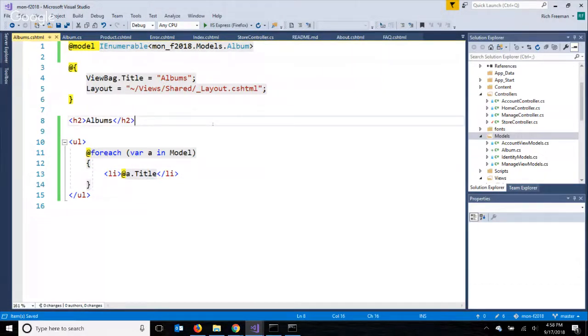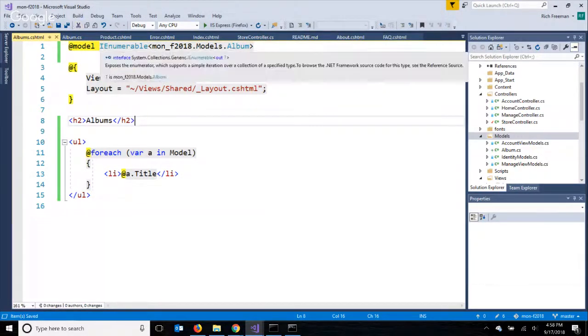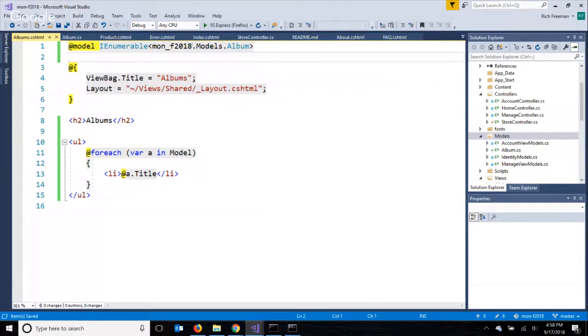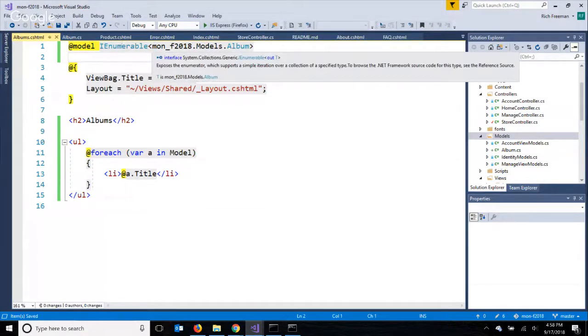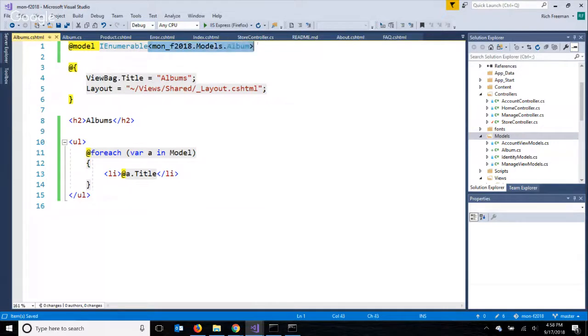I'll set it back this way. Whenever we're rendering a list of data, we're going to use this IEnumerable construct and then declare what type of object is in that list. If we want to pass in a single object, to render a single object on a page, our code's the same. We just don't need the IEnumerable and we don't need the angled brackets. That means our view is expecting one object of a particular type.